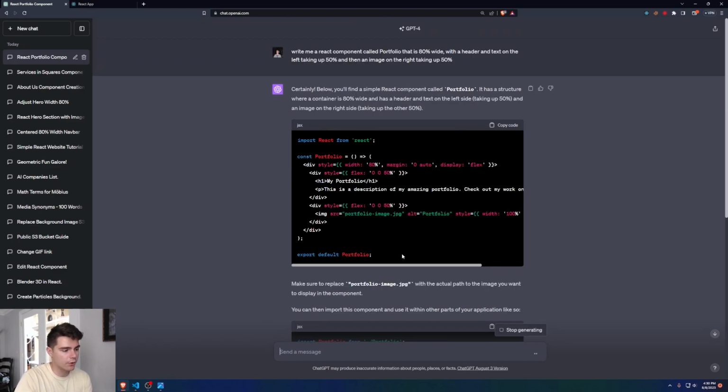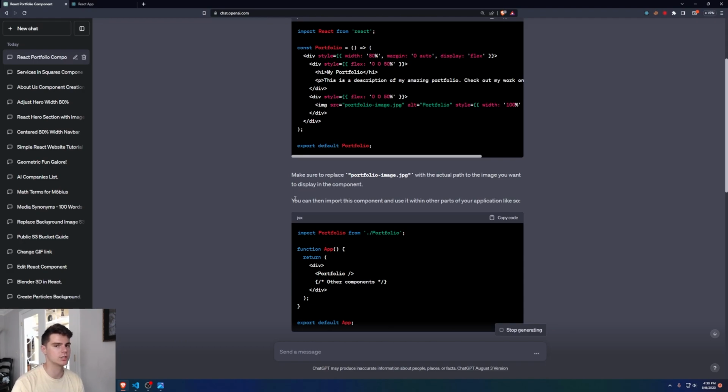Now, like I mentioned before, when you do this, you have all of the styles actually inside of the JavaScript, which isn't bad if you don't have a lot of styles. But when you start to make really complex components for your website, the styles can get really out of hand. And in my experience, it's better to have two different sheets, so you can just paste the entire style sheet in there and say, change the styles so that it looks this way, as opposed to having to put in a giant block of text, including all your functions and all your HTML, and then it overloads the system, and it doesn't really know what to do.